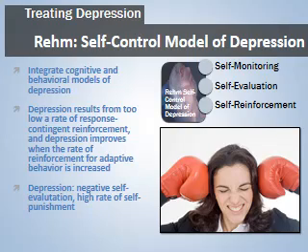Therapy sessions and behavioral homework assignments correspond to the 3 aspects of self-control. During the self-monitoring phase of therapy, the client is taught to monitor negative self-statements and positive outcomes. And during the self-evaluation phase, he or she is taught to set realistic goals and to make appropriate attributions for his or her behaviors. Then finally, during the self-reinforcement phase, the client learns to reinforce him or herself with positive self-statements and activities for working toward or achieving his or her goals.